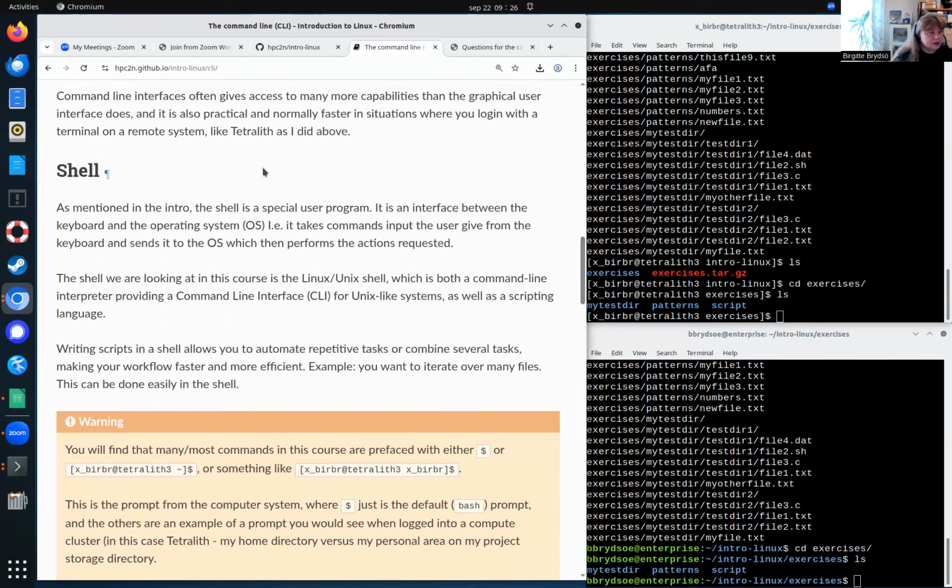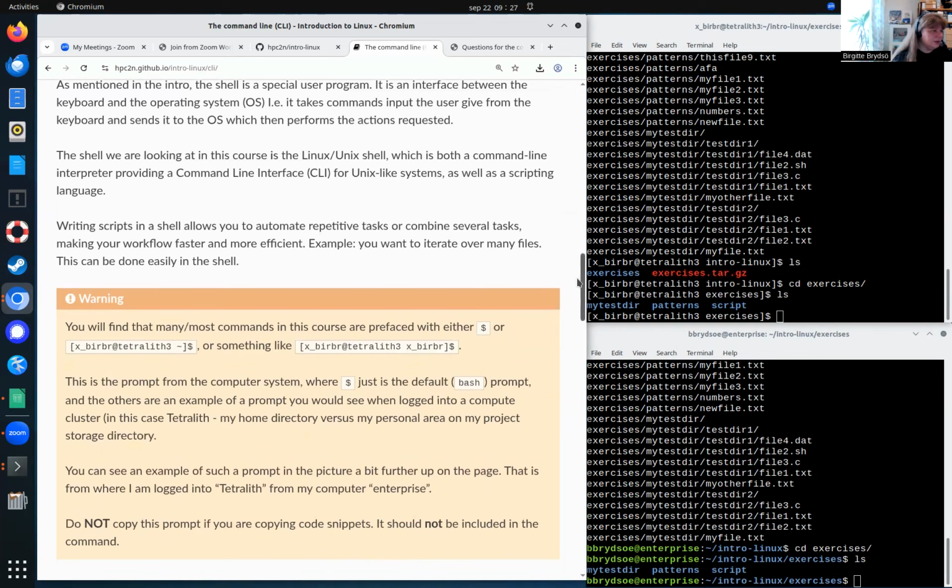In general, you can do many more things on the command line interface than in the GUI. It's also practical and normally faster when you log in with a terminal to a remote system, like Tetralith or some other Swedish HPC systems.